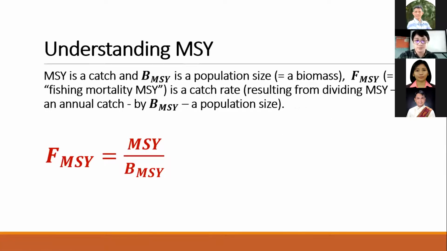We have this formula to better understand MSY. The BMSY is all about the biomass of your fish, and the FMSY is all about the fishing mortality, but they are all capable of helping you attain the maximum sustainable yield. To get the fishing mortality, FMSY, you divide the maximum sustainable yield by the biomass, BMSY. FMSY is inversely proportional to BMSY. Meaning if our biomass is increasing, our fishing mortality will be decreased.